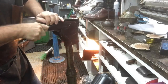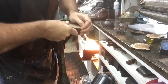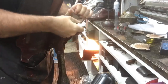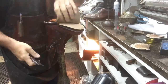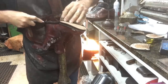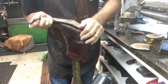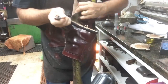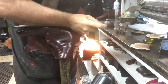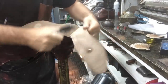Now we're going to remove the sole. This particular model has a midsole too — that middle piece right there. So you've got the outer sole, the midsole, and the welt, which is the base of the boot. Some people will sand the stitches down and pull the sole off like that — there are lots of ways of doing it, depends on how you like to do it. I've been doing it like this for a while, so might as well continue it.